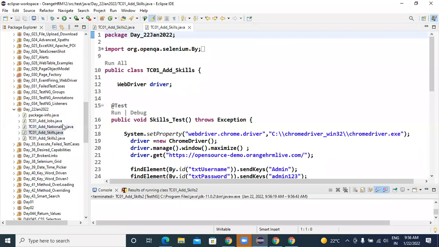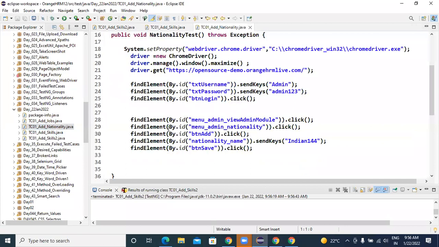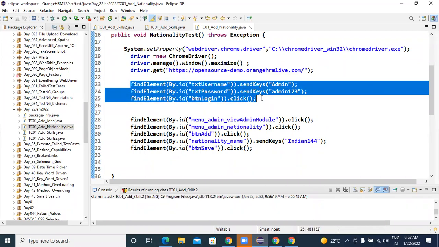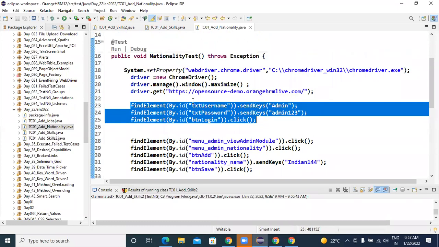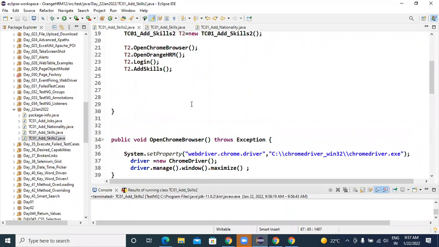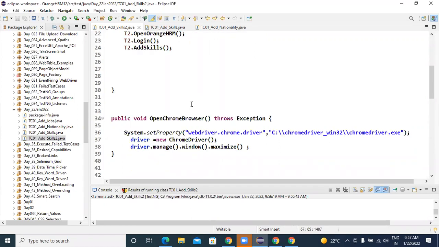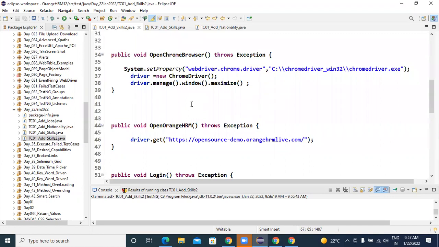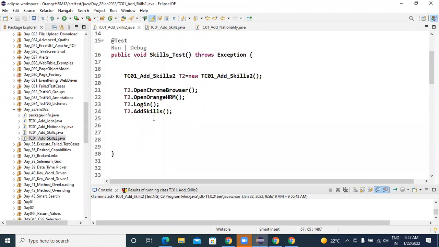Similarly, if you navigate to the add nationalities program, writing a set of driver instructions in the main test is not recommended. While automating, first you can write it that way, but later on you have to move all the lines of code into an appropriate method name, and call that method name in your main test like this. Understood, right? So in this program, we have learned two things. I will ask you tomorrow: how to write a method name? What do you have to tell? Public void method name, throws exception, and a starting bracket and ending curly bracket. And you need to segregate lines of code into the appropriate method name.